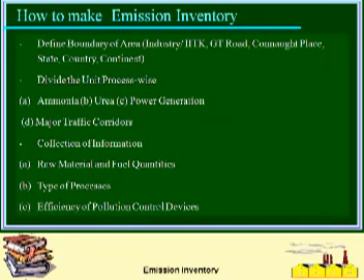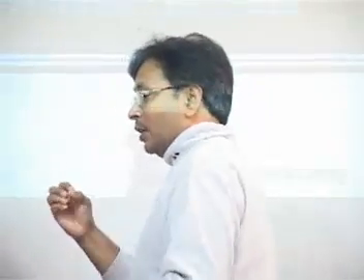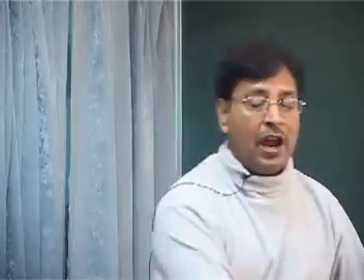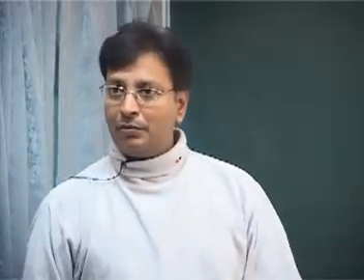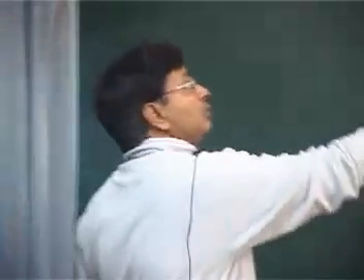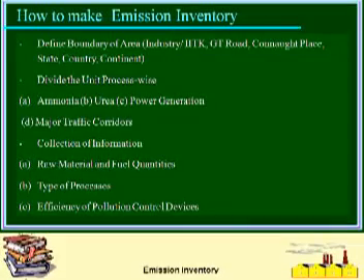You also need the information on the raw materials and the fuel quantities. You also need to know the type of process. If you're burning pulverized coal, the emissions will be different. If you're burning coal with a hand fire shovel, the emissions will be different. If you're producing, let's say, urea, the technologies are different, so emissions will be different.